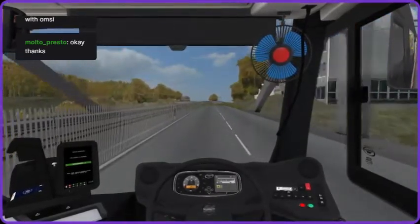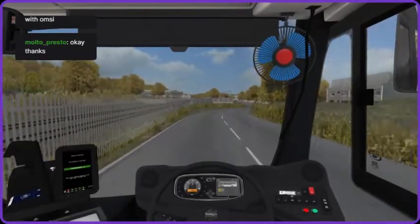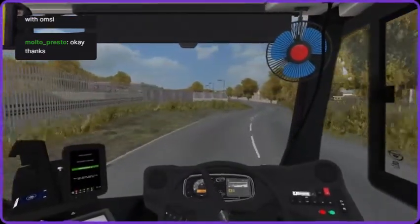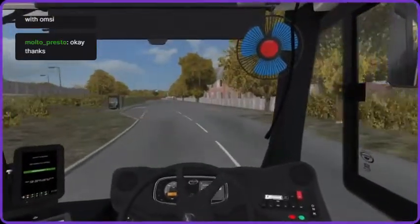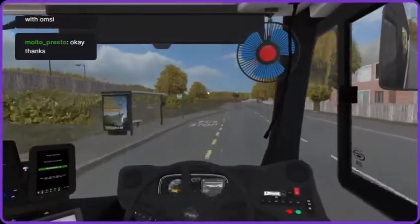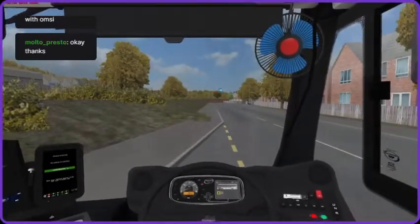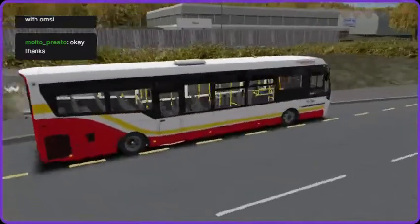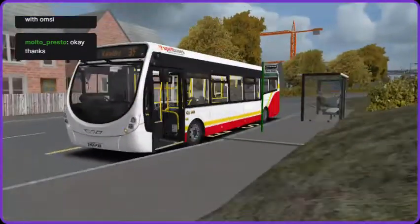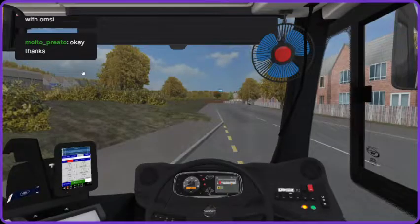This route I'm doing on the Scunthorpe 35 is one of my favourite routes. It gets you out of Scunthorpe a little bit, but also mainly because you get a nice long layover when you get back to the bus station. So it's plenty of time to get up and have a coffee and whatnot. Right, is everyone off? Change the destination, wait for the next one.